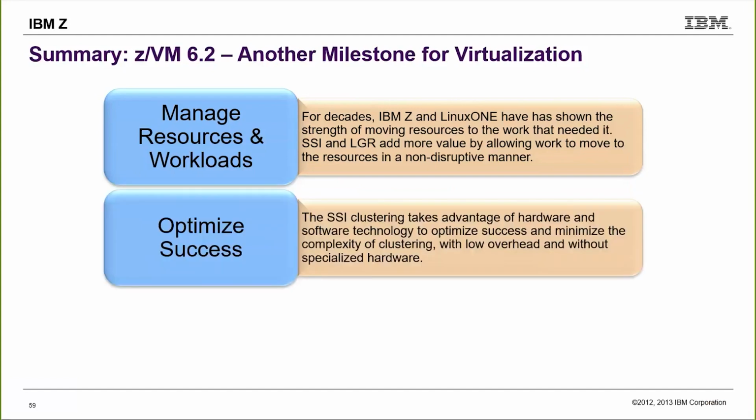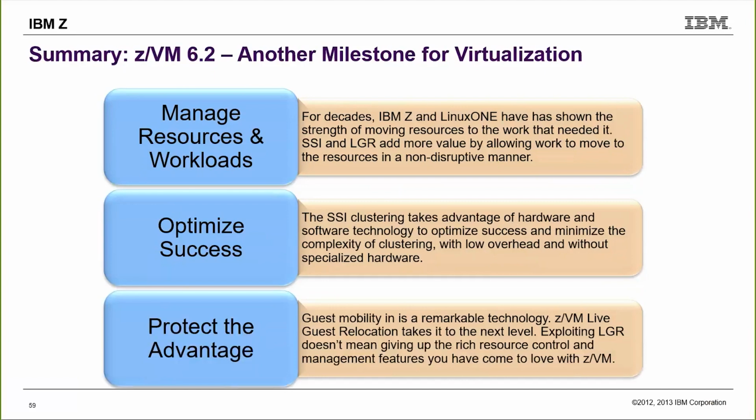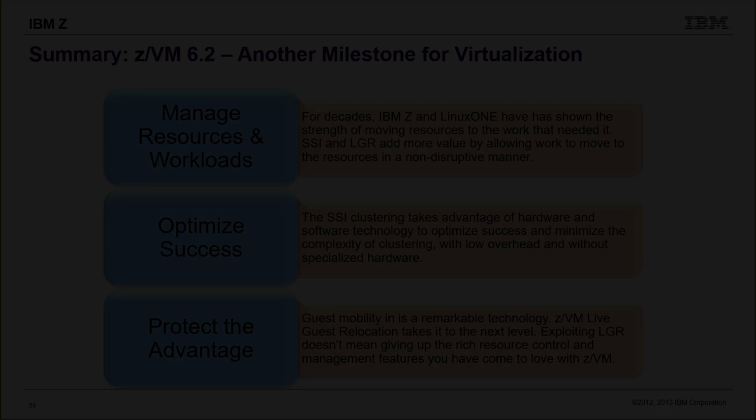Optimizing success, we talked in some earlier sessions about LGR, how it's more of a push model than a pull model, but that's primarily because of availability, right? If we were using a pull model for LGR where we sort of page fault things into the new system and we had a network outage, then we'd have 2 virtual machines, neither of which would run on either side, right? So we try to optimize. There's a lot of capability in the clustering to do that. And then we just want to protect that advantage, right? So we're not going to give up the capability that we've had in the z/VM system to do LGR. So goodness there. Well, I appreciate your time. Thanks, everyone.